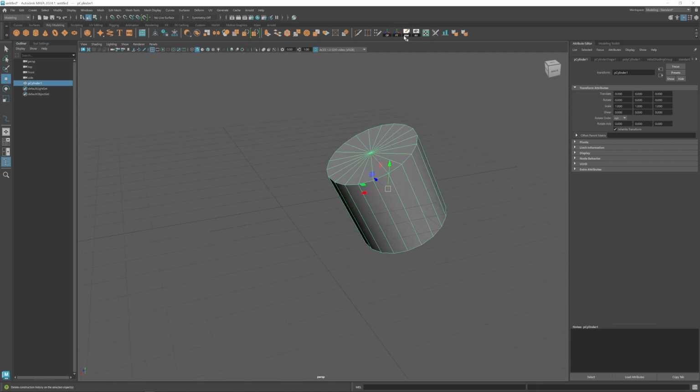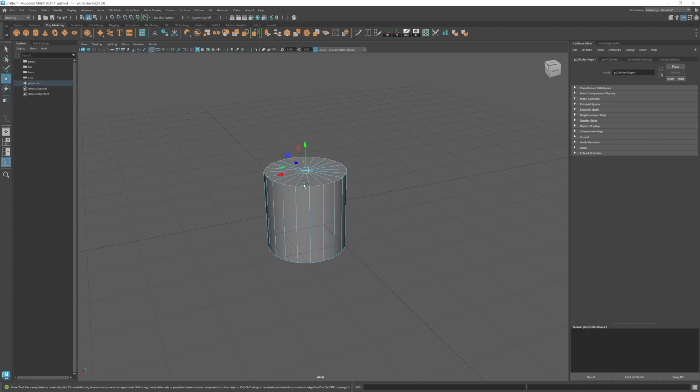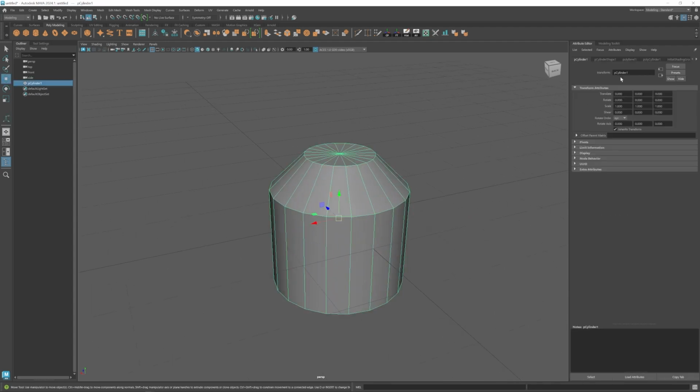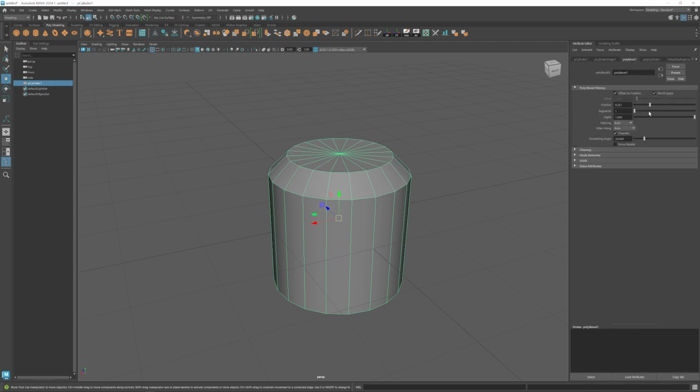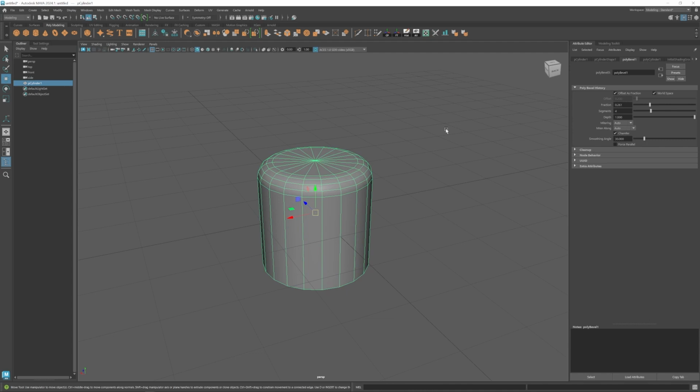And along with that is the delete history. That's pretty straightforward. So if I have a cylinder in my scene and I bevel this top edge, for example, now that bevel modifier is going to be attached in this history. So I can go back and edit it if I want to. But that's a lot of information that's unnecessary if I don't need it. So if I have, you know, hundreds or thousands of objects in my outliner with history, it can really slow down your project, and you don't want to keep that history when you're exporting because it's just unnecessary.